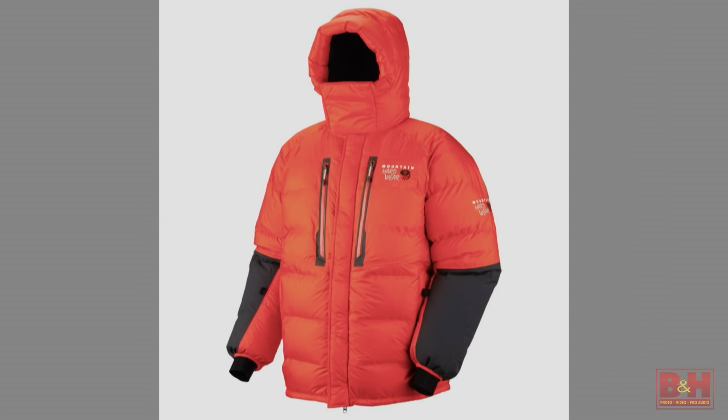So this is what I'm now wearing. This is Mountain Hardwear again, right? Little logo on the chest there, and it's called an Absolute Zero. So this puppy is 800 loft. It's Q-fill down, which is a waterproof down. It has a waterproof exterior, which is not really necessary because at those temperatures, it's not really going to rain anyway, right? So I don't really get that whole thing, but it works really, really well.